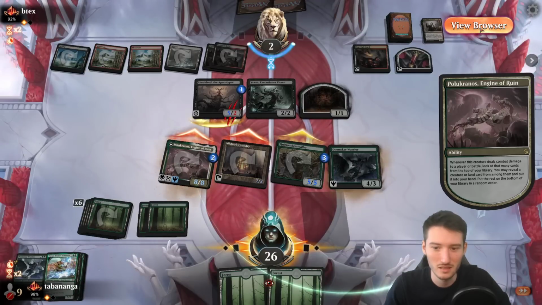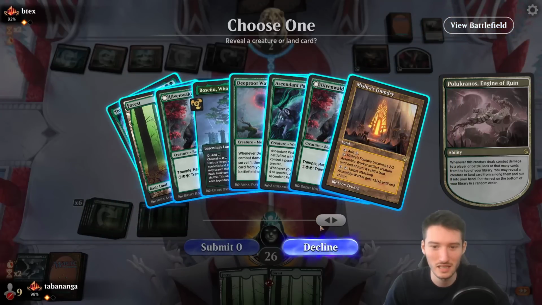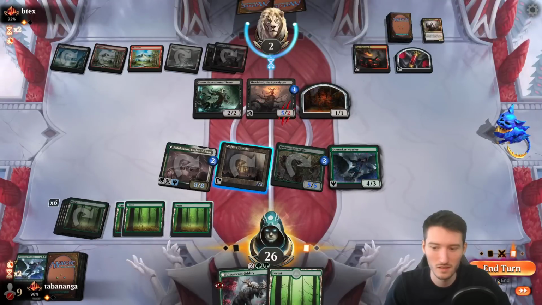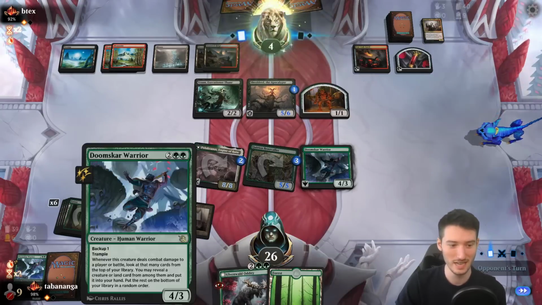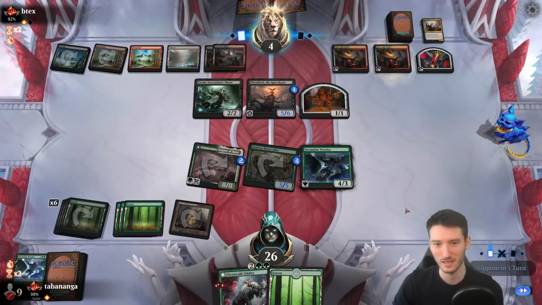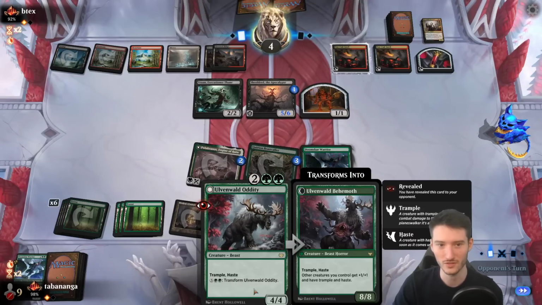I mean, come on. It's got to be the Oddity, right? Got to be the Oddity. 4, 6, 10, 11. Gotta say, the Deeproot Wayfinder did some work, huh? Anvil. Now this doesn't have trample anymore, but it gains trample with this thing.